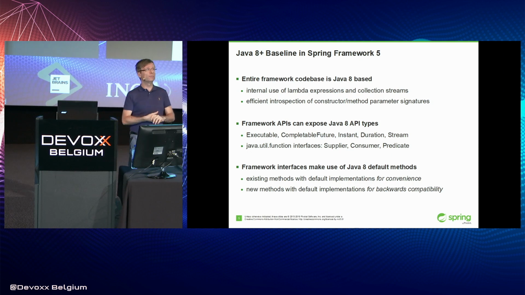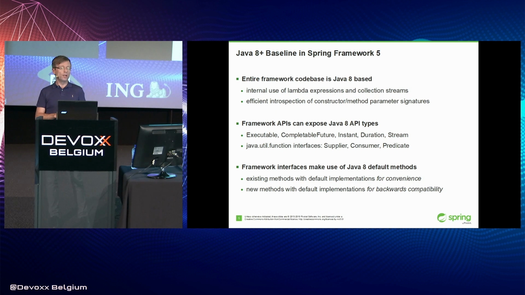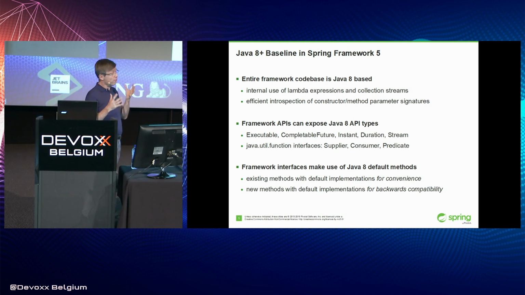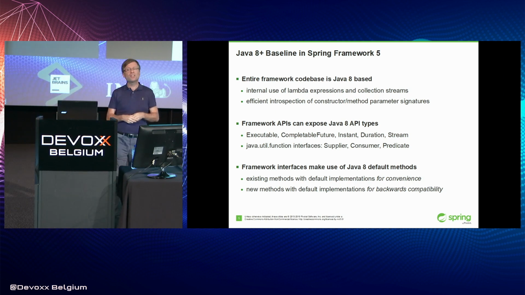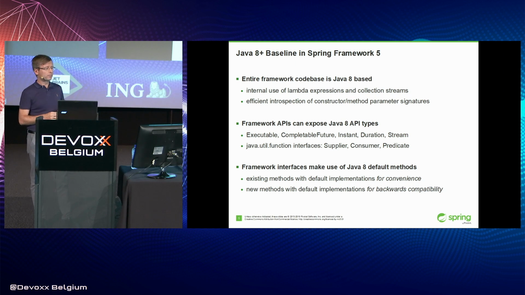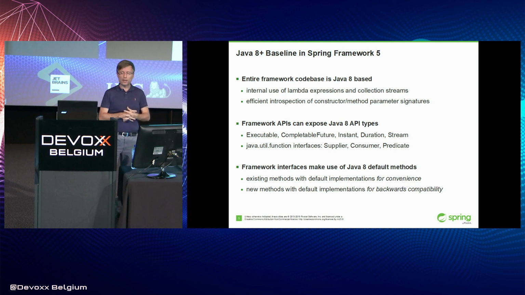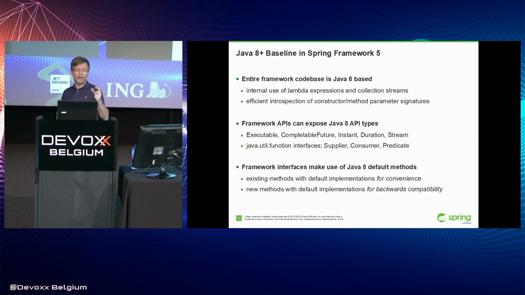There are new reflection API variants, a refactored reflection API in Java 8 that we can use for both performance optimizations and just for streamlined code. So both for maintenance, but also with a bit of performance optimization behind it in the end. So it's not just lambdas and method references, it's primarily Java 8 API types that we can now rely on. Executable as a base type of constructor and method.